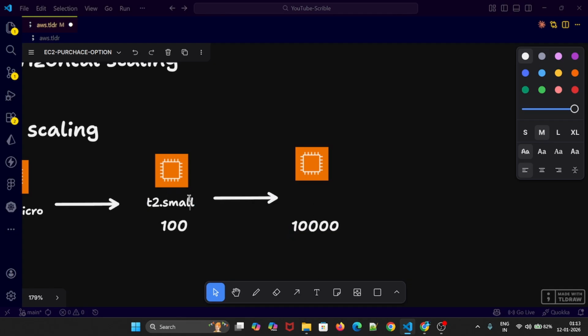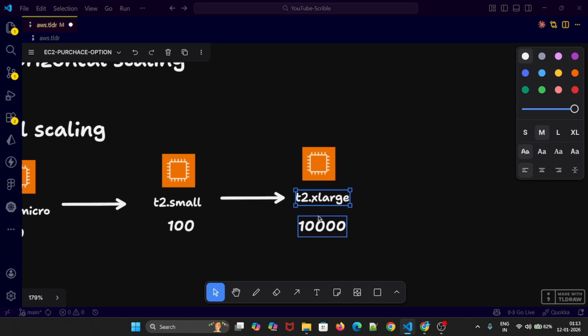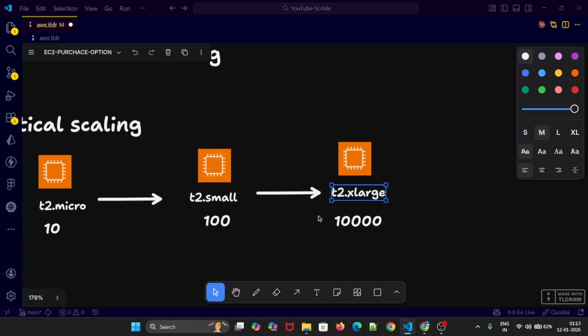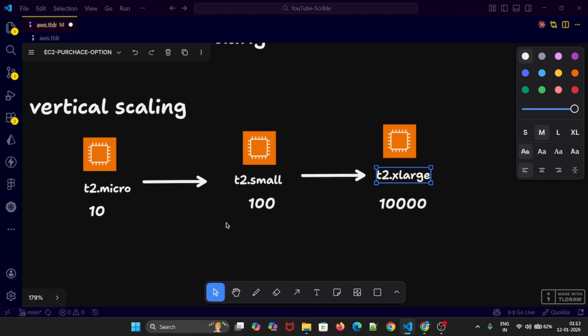Now the current instance is not able to handle that much load for 10,000 users, so you will extend to extra large, and then it might be able to handle. It will keep going, but there will be some limit on this EC2 instance, and you can't extend beyond that. So that's called vertical scaling.